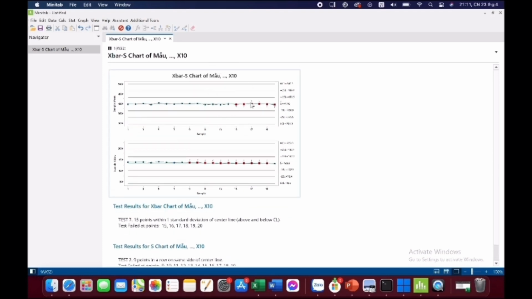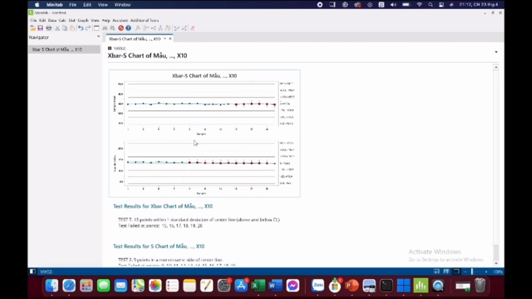With the display here, there is the sample mean and sample standard deviation with the upper and lower limits. In this result for the X-bar chart, we have test failed at points 6, 8 and 20, and 5 points within one standard deviation of the center line, above and below CL.